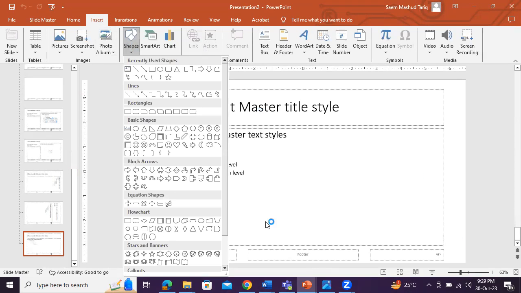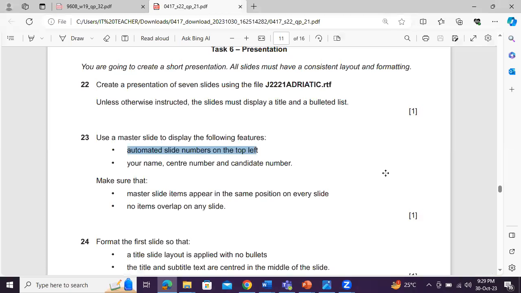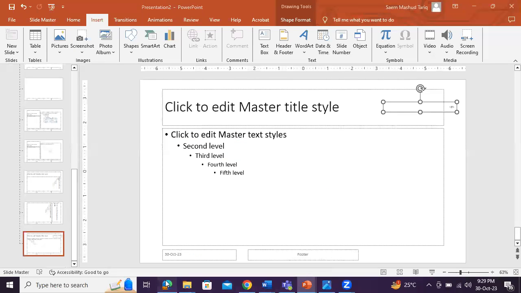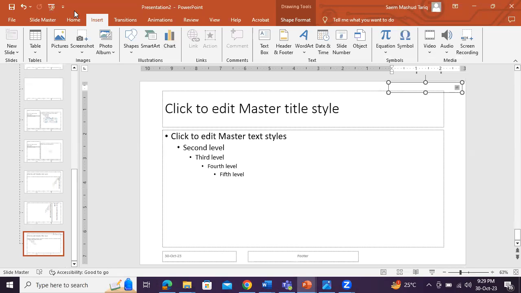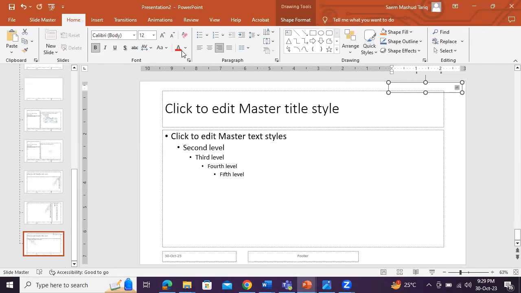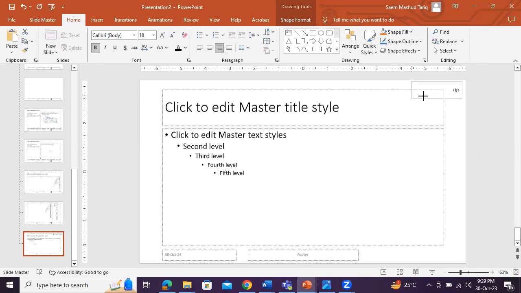Actually, we can insert our own text box, but if we have to insert the slide numbers at the top left, we can simply place it here. I'll make it bold and make the font a bit bigger so that it's visible, and I'll make it black. So this is what we have.